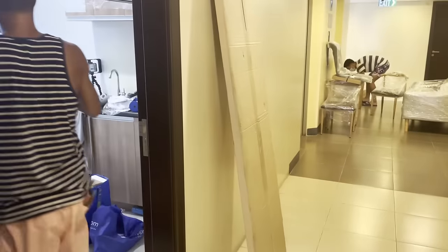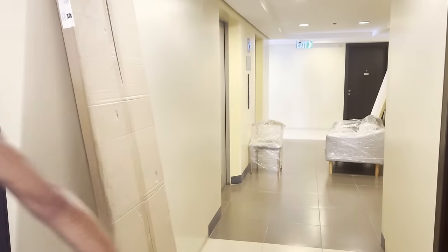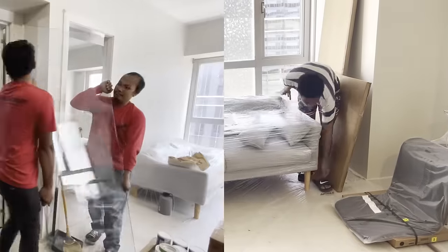Ten days after we start the whole renovation process, things are getting more exciting because today our first batch of furniture arrived, and so far we are progressing on time. I would like to give a shout out to Kuya Rainier's team, who I entrust to pick up and deliver most of our furniture ever since I started Studio Ploy.